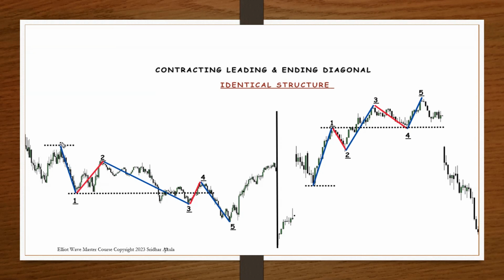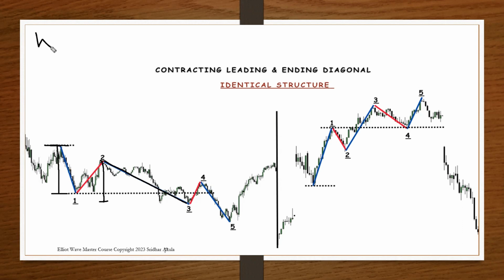In the structure, the number one rule is that wave 1 is the biggest wave. Next is wave 3, and then wave 5. So in this example, you're thinking, yes, this entire thing is wave 3, it's the biggest compared to wave 1. No, if you measure the actual range of wave 3, it is smaller than your wave 1. This is the illusion of the eye. In the market, you have some illusions where you think this is the bigger wave. No, if you measure the range, you will know that your wave 1 is bigger in this case.